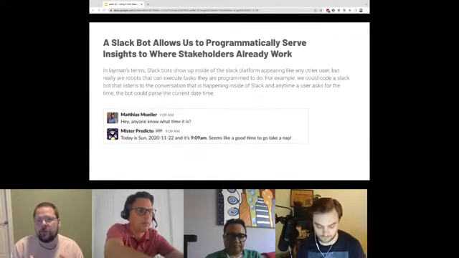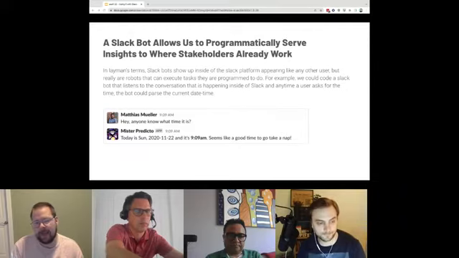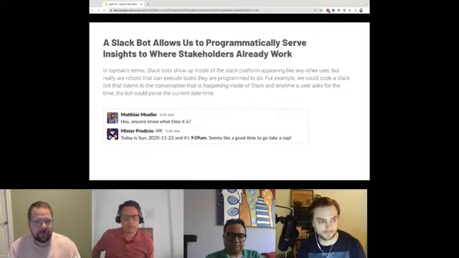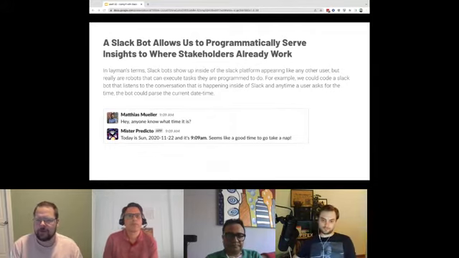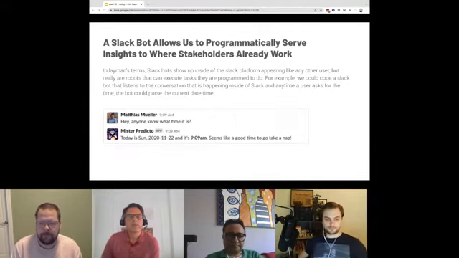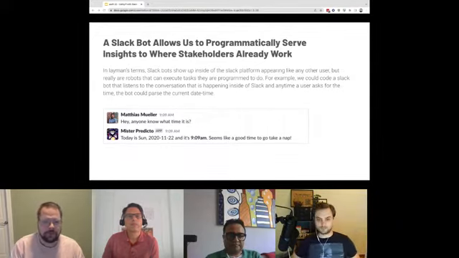For those of you who are not familiar with the concept of a bot, in layman's terms, it acts like any other user on the platform, but really is a robot that can execute tasks it's programmed to do. For instance, in this example, we could code a Slack bot that just listens to the conversations inside of Slack.